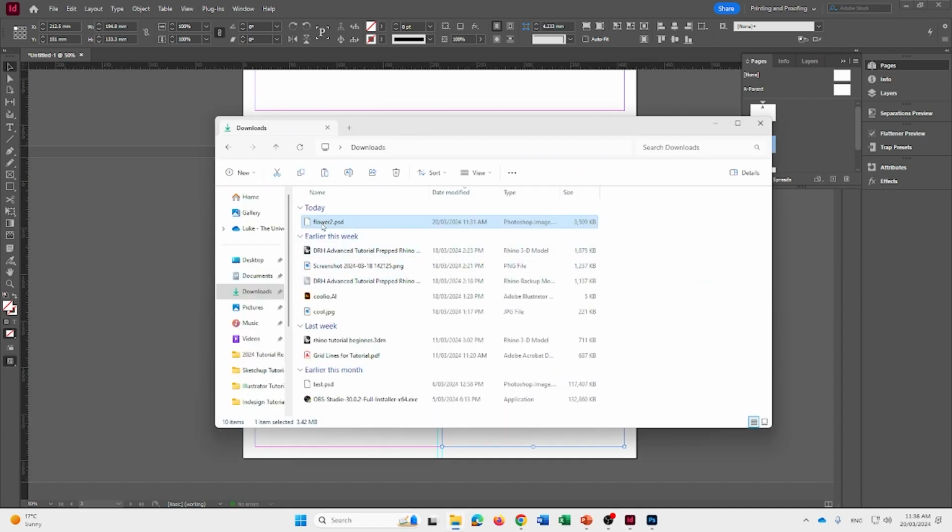The same thing will also happen if, I don't think I can do it because I'm on a uni computer here, if you move the file around, so if you move it from folder to folder, the link will also become missing. So that's why it's really important to keep an organized space. I often will have a file on my computer that's purely just all the files that are going into the InDesign, to keep everything organized.